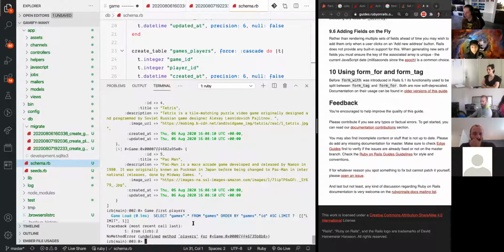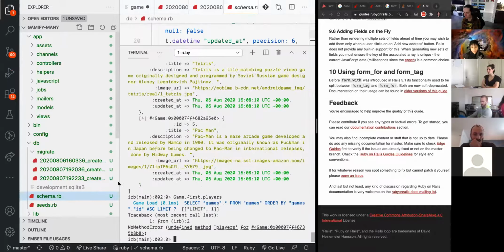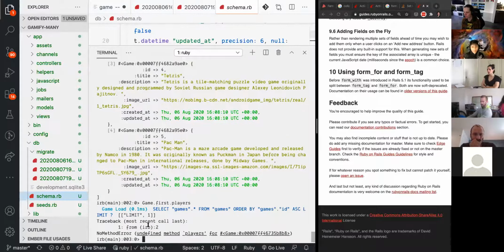How come I'm getting this error? Do we not have any players available? Even if we didn't have players available, it should give us an empty array. A good guess though. I'm missing something else. Do we have to go through the game player to get there?